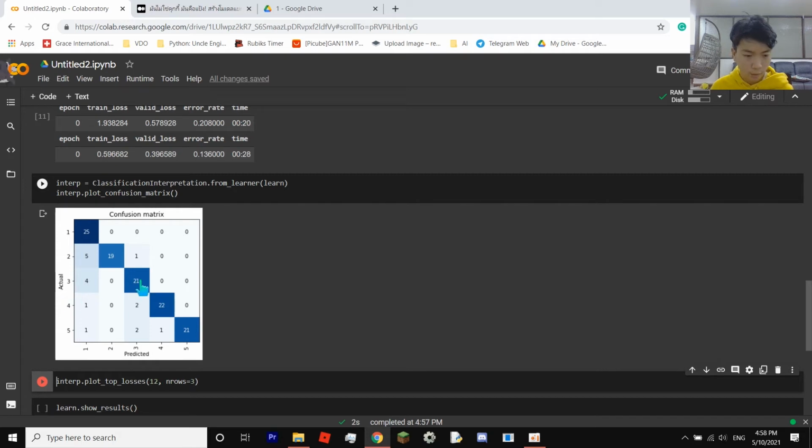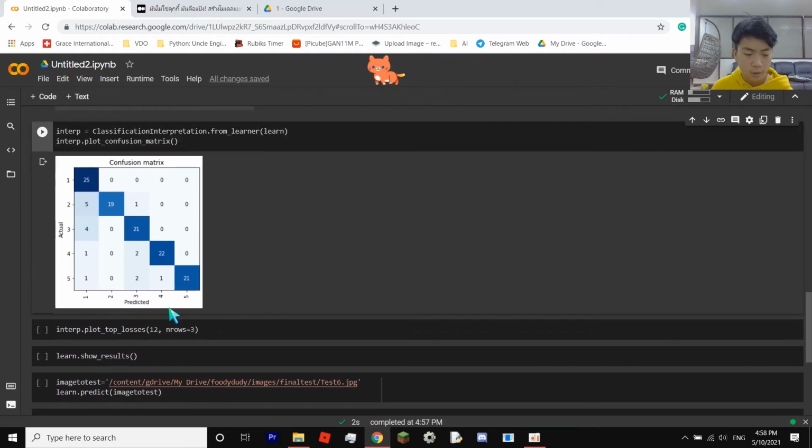For number 3, it got 21 correct and 4 wrong. Number 4, it got 22 correct and 3 wrong. And number 5, it got 21 correct and 4 wrong. You can see what it predicted by looking at the columns. For image number 5, it guessed one image would be number 4, 2 images would be number 3, and one image would be number 1. So that's the confusion matrix.